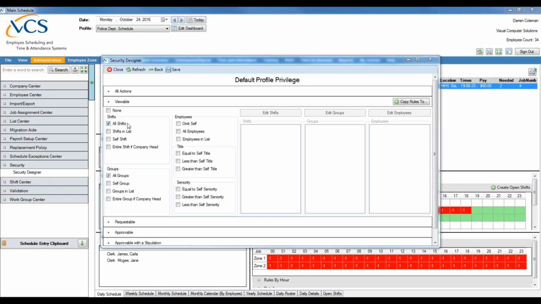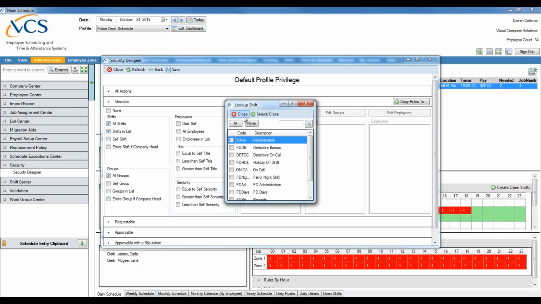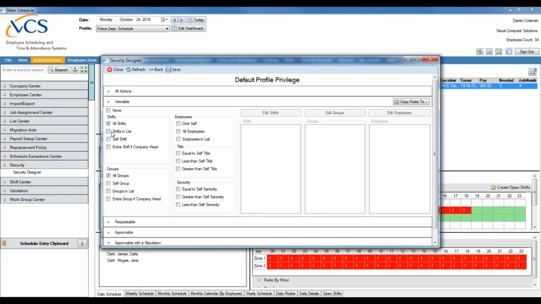So, are they allowed to view all shifts on a schedule? If there are specific shifts that they're allowed to see, then we would say shifts in list and create a custom list of shifts that they're allowed to view. If they're only allowed to view the shift that they're assigned to, then you could just click the box for self shift, and you could ignore entire shift if company head.